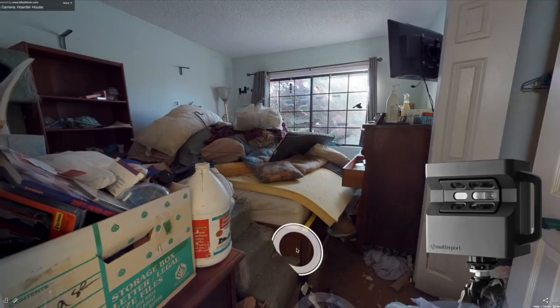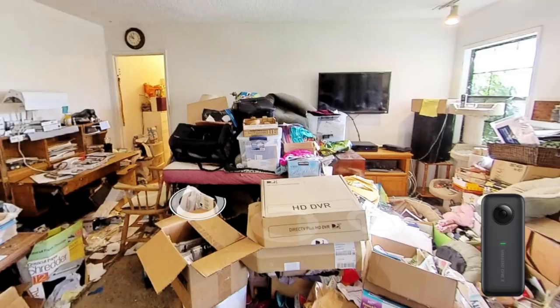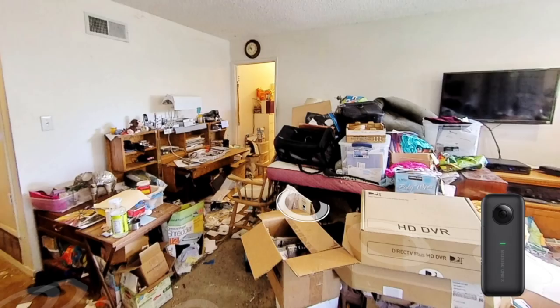As the lighting worsens, the Insta360 starts degrading more heavily, but as long as there's proper lighting it does a very good job. I personally still give the Insta360 an A compared to the Pro 2, mostly because you're spending $399 to get up and running instead of $3,000, and it moves a lot faster. Most people, for practical purposes of viewing a virtual tour, don't necessarily need all of the Pro 2's quality. My recommendation: start with the Insta360, and if you get into a field working with architects or luxury listings, maybe upgrade to the Pro 2 in the future.